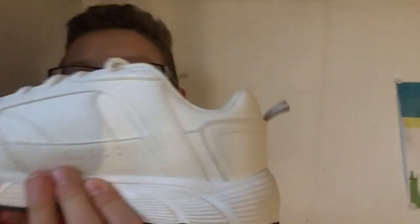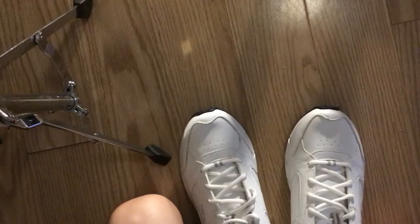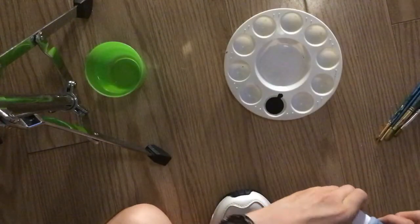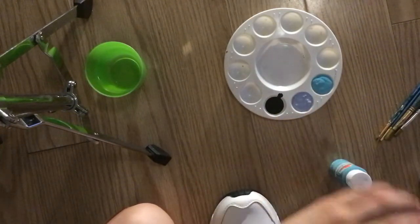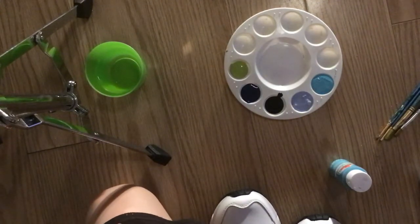Found them. Today, I will be customizing my own shoes. Never customized really anything before, except for, of course, my YouTube channel, but that's going off track. But I'm determined to try it out. We'll need shoes, paint, and the paintbrushes. So yeah, let's get on with it.